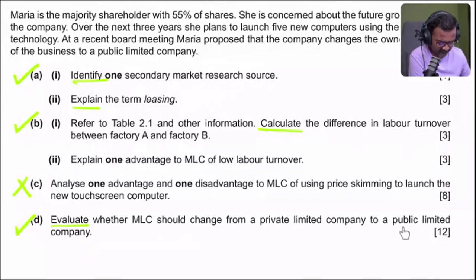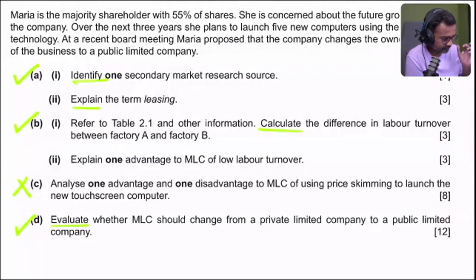So when you read this, the big change that they're making is converting themselves to a public limited company. So anytime in the case study you see any information that could be even remotely linked to a discussion of public limited company, you make a note of it or you highlight it. So there would be things such as wherever they're discussing control, wherever they're discussing finance, wherever they're discussing something like existing shareholders, new shareholders, rights issue, market capitalization, and board of directors. So anytime that sort of information is there, you make a note of it because you might need it as application in your answers later on.